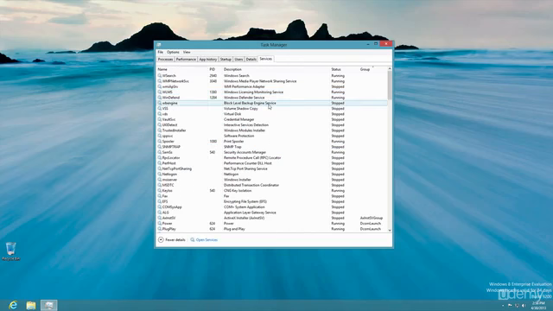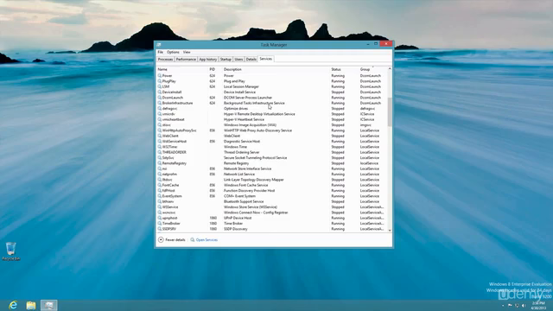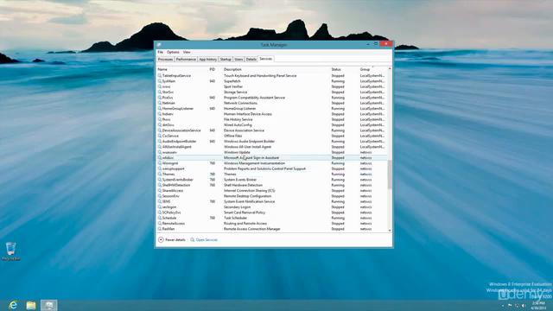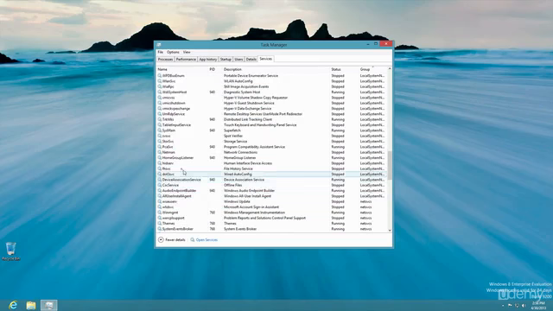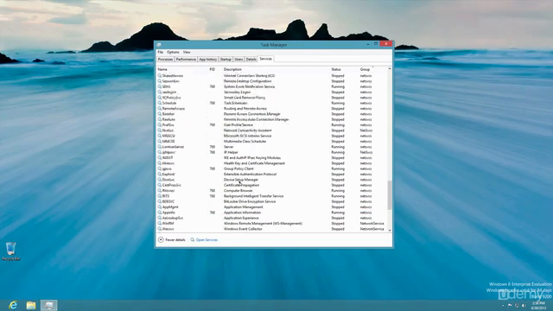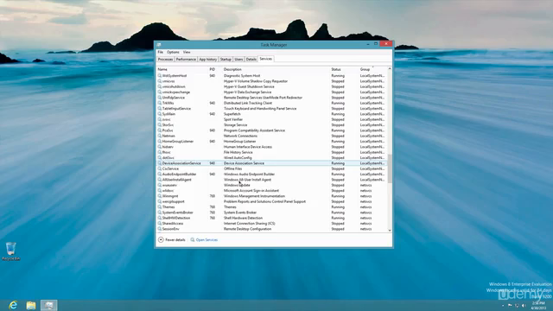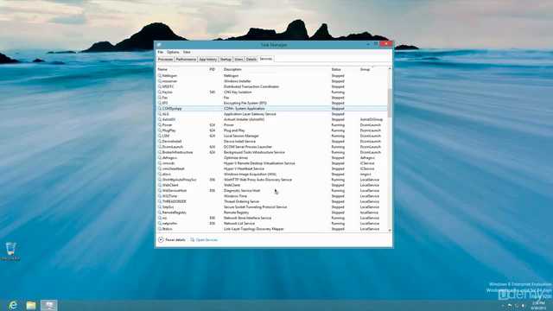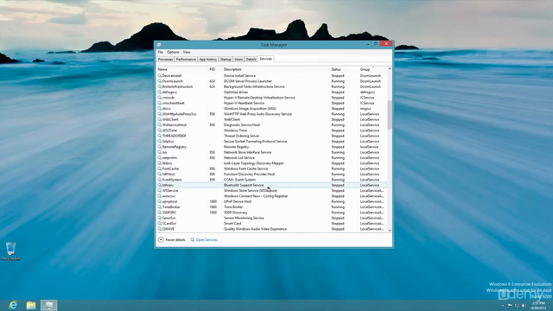And lastly, you have Services. Services are things just like applications, but these are really just background processes that run and keep Windows going. Everything that's within Windows is running within these services. So for example, the theme service is dealing with the theme of Windows 8. These are the core services that keep Windows running, and you can go through here and see any that are stopped. You can actually go in there and open the services menu here to tweak any certain services that you want to have running, launched, stopped, etc.